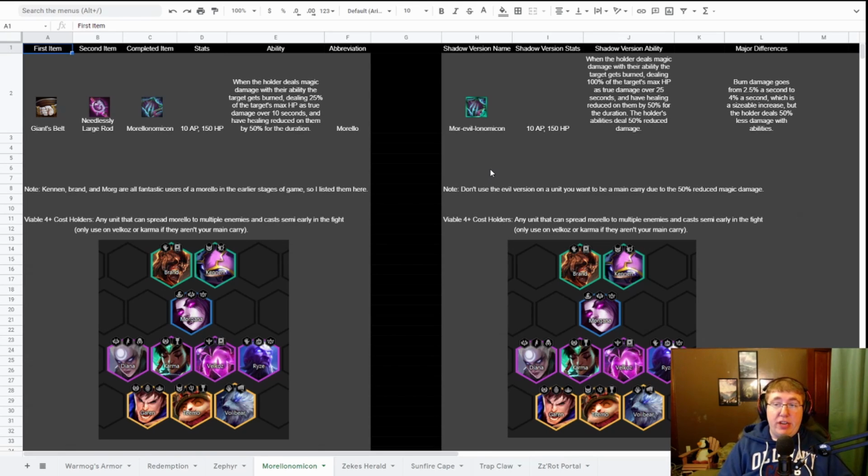So the major difference here is the burn damage goes from the 2.5% a second max health that the regular Morello does to 4% a second, which is a pretty big increase. But the holder deals 50% less damage with their abilities. I think this is a fantastic item. If you're going for the burn, you do it 100%. If all you're doing it for is the burn and the reduced healing, which is normally what you'd use the Morello for, I would 100% use this over the regular Morello, because most of the time the units you're putting it on, you don't care about their ability damage.